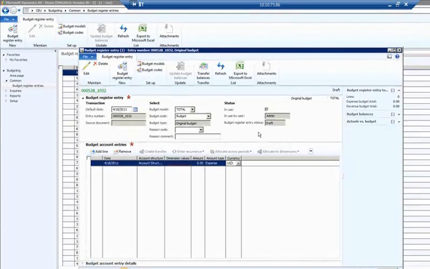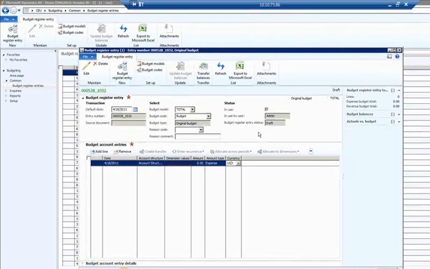We will also discuss in greater detail all of the following features which you can use with budget register entry in Microsoft Dynamics AX 2012, including the creation of recurring budget amounts, the ability to allocate a budget amount across dimension values, the ability to allocate budget amounts using a period allocation key, the ability to create budget transfers, the ability to use the budget register list page, the ability to transfer budget from subledgers.